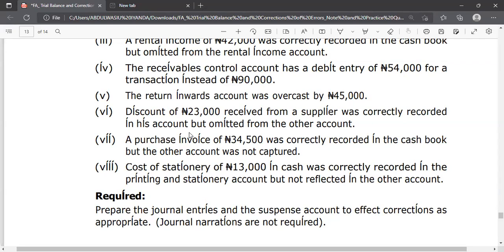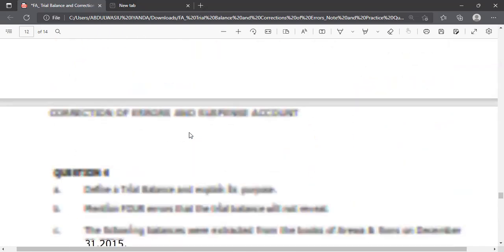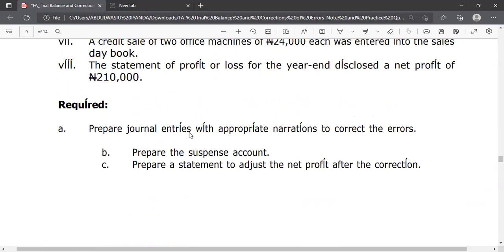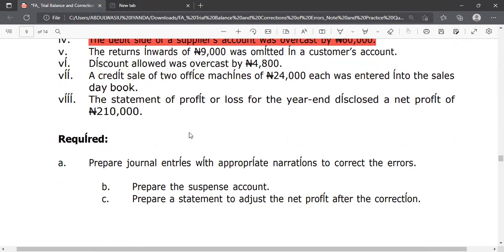So here now, the examiner is saying that this is your exam question. It's not as if I formed it by myself. It's saying that the journal narration is not required. And if the question is silent, you need to put narration. Even like this question 1 that you have here, the examiner is clearly saying that narration is required. If the examiner does not even say that narration is required, you still need to put narration, even though the question is silent.